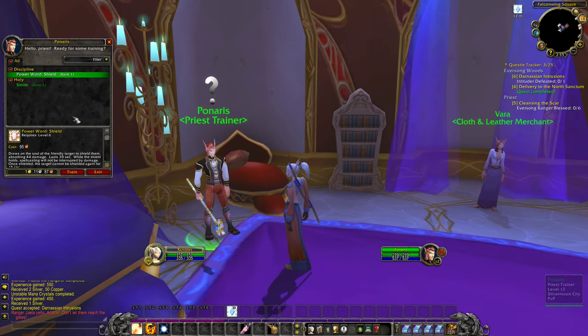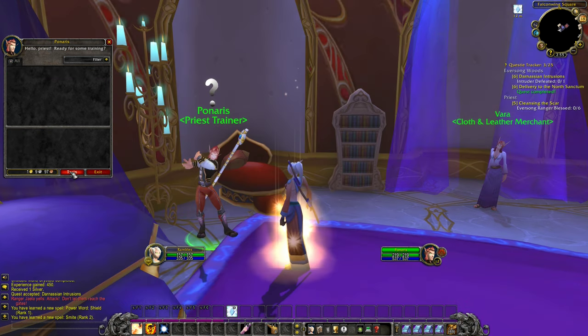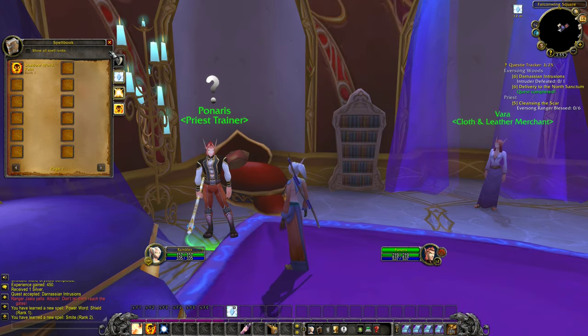There we go, now it's gonna get fun. Now we get Power Word: Shield. Draws on the soul of the friendly target to shield them, absorbing 44 damage, lasts 30 seconds. While the shield holds, spellcasting will not be interrupted by damage. One shielded target cannot be shielded again for 15 seconds. And we're already at Smite Rank 2, so that's gonna feel like quite a boost as well.